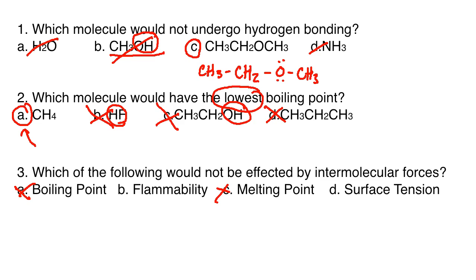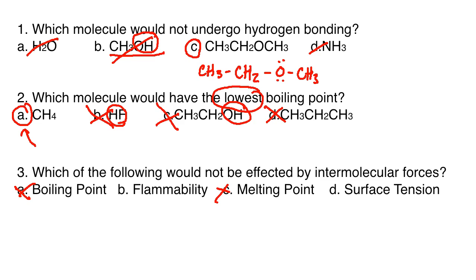So surface tension, if you think about if you were to lay a needle or a paper clip on top of a piece of water, and the reason it can float, whereas with other liquids it would sink, and then you can think about something that would have even more hydrogen bonding than water, it's going to be able to hold those compounds, whatever they are, even better. So some examples of this, you can also see those water strider bugs that will walk or glide across the top of water. It's the surface tension of water that's allowing that. Now, the question is, which of these two is not affected by the intermolecular forces?